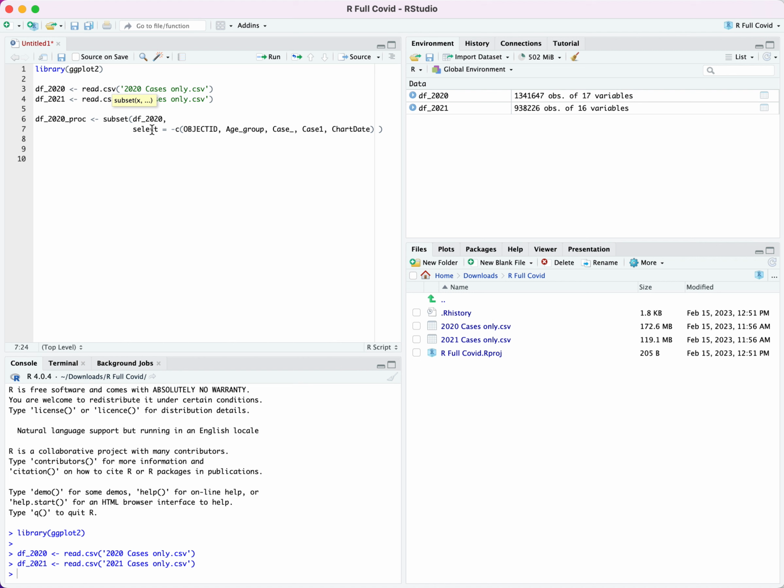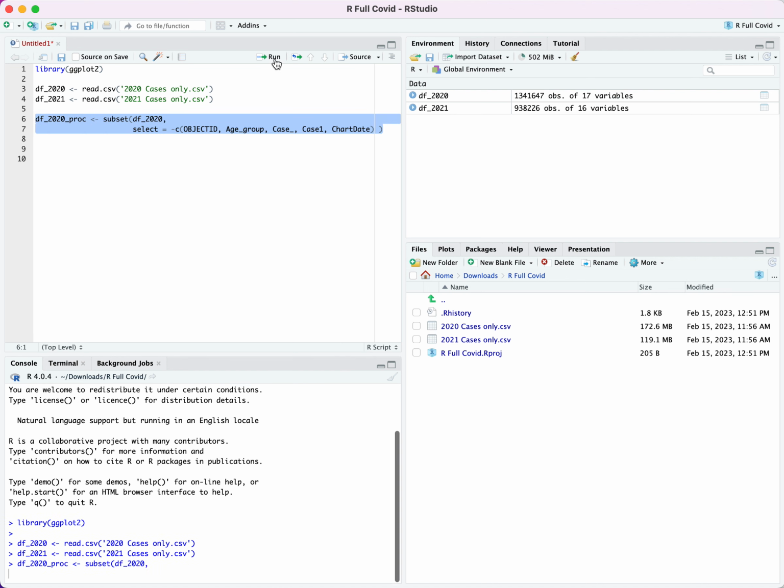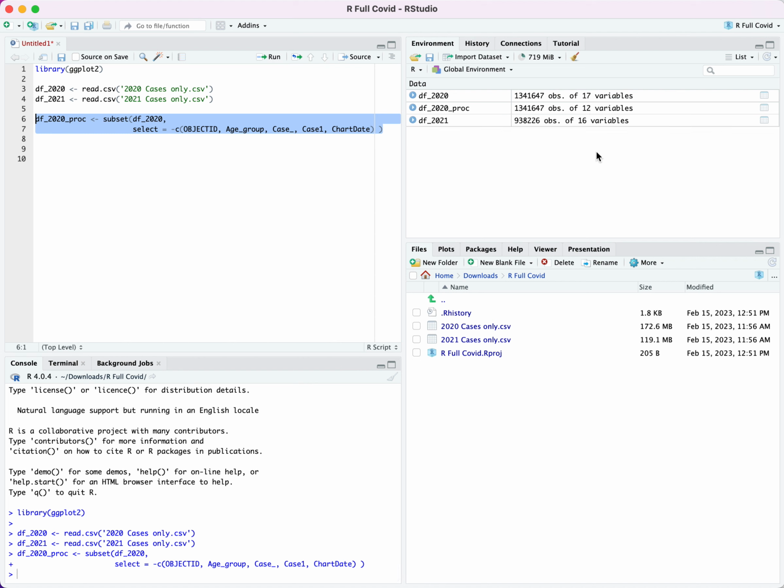It has a select keyword in it. Typically what you would do is create a vector of the fields you want to keep. But if you put a minus in front of it, then subset is going to keep all of the fields in the data frame except the ones that you've selected in here. So let's run this.